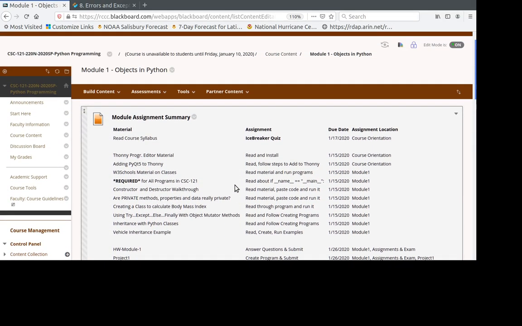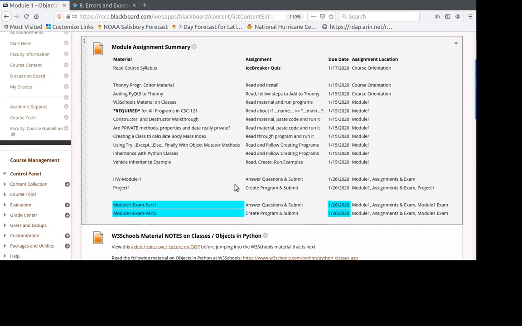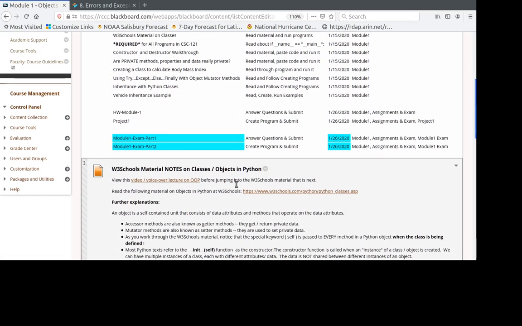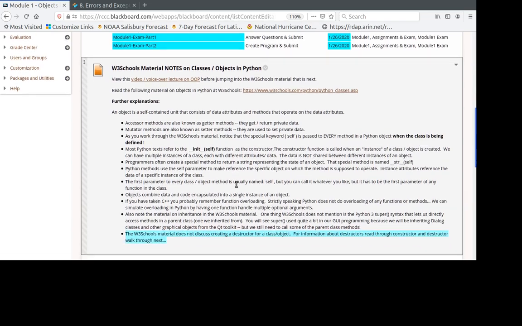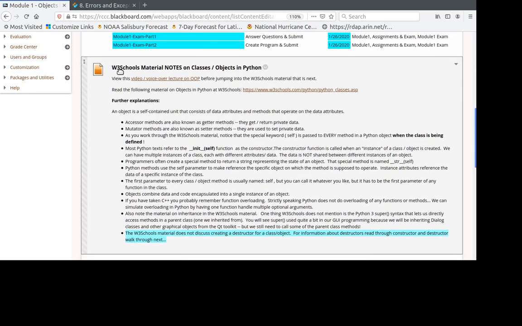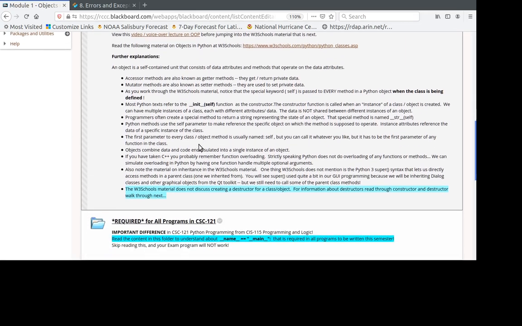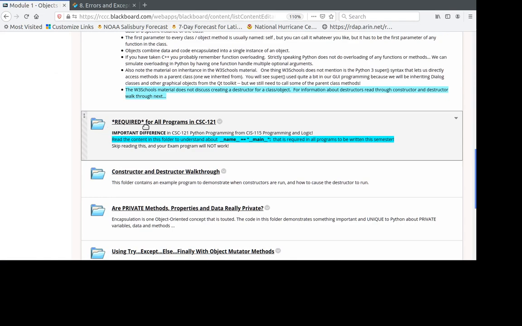Okay, hello folks. We're working our way down through the material here in Module 1. At this point, you should have worked through the W3 Schools material. Notice there's a voiceover there about that material. You should have also worked through the required items for all the programs in this class.